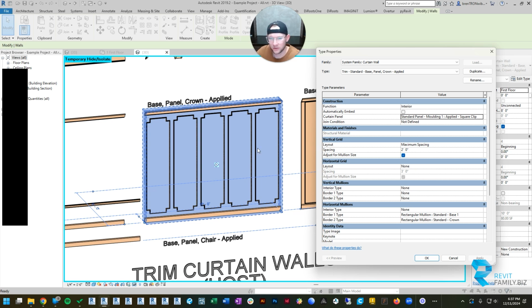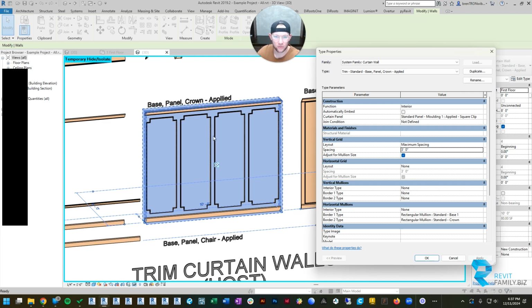And then the next thing, which is different from what I showed you before, is there is vertical grid settings in this one. Before there were none, and so we didn't worry about it. But here, we are having it automatically put curtain grids in for us. And it's set to a maximum spacing rule. So we're going to tell it 2 feet is as wide as I want a panel to be before you cut a new one. So that can be anything. We could change it to 3 feet and hit apply, and you'll see it relays out the wall. We could also choose different rules.